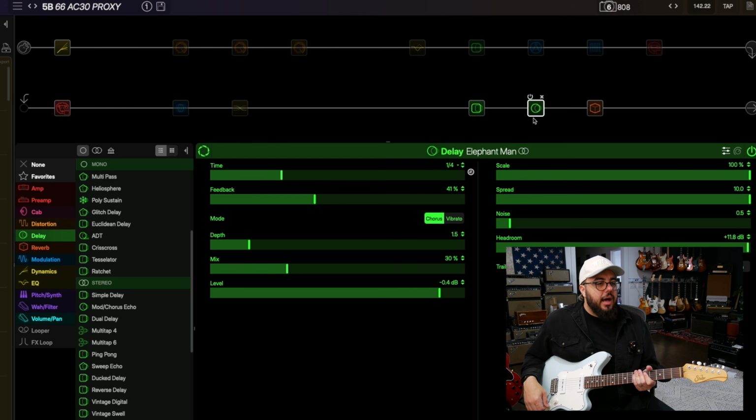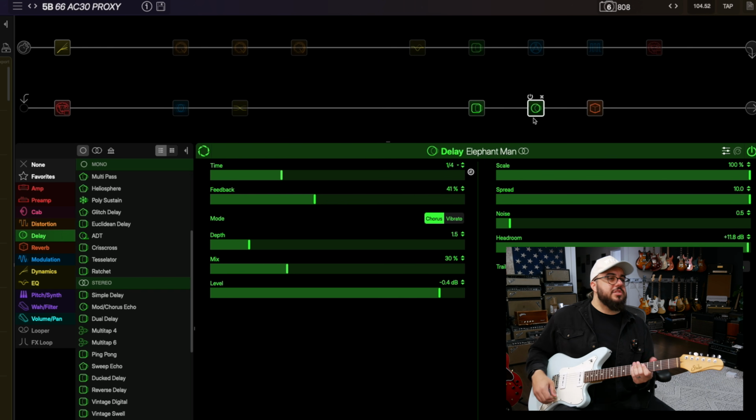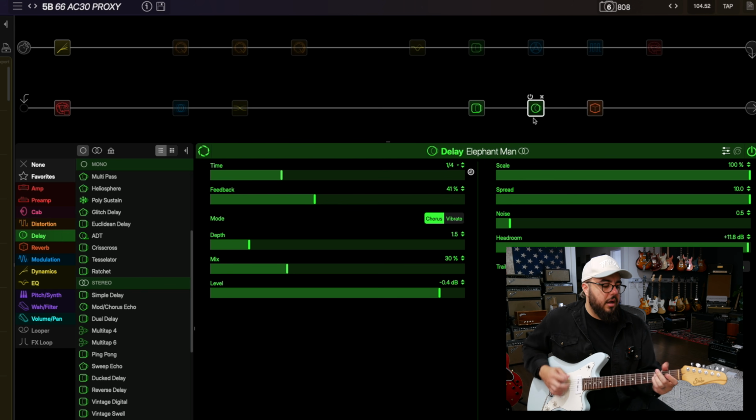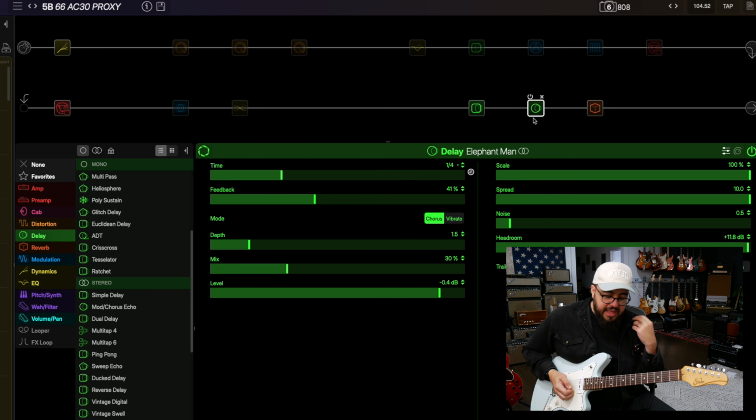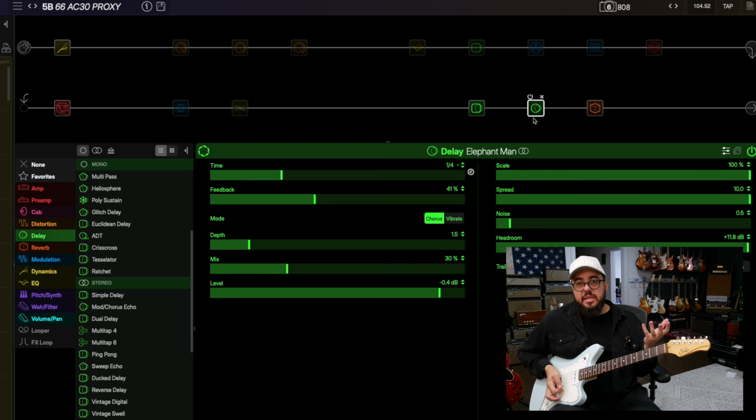I like to tap eighths, and then I like to slow down the last eighth, right? So I go 1, 2, right? I go 1, 2, just a little slower. And then I use that a lot of times for my lead stuff.